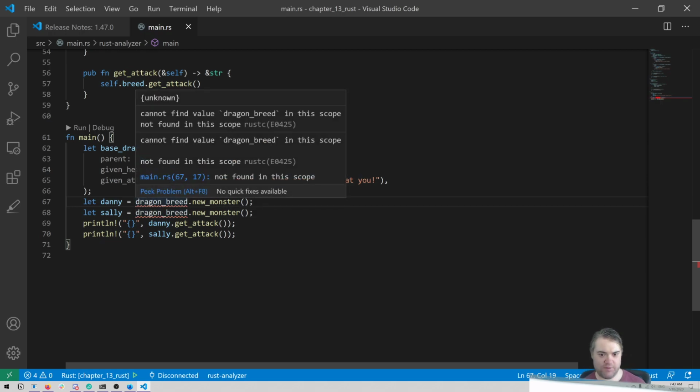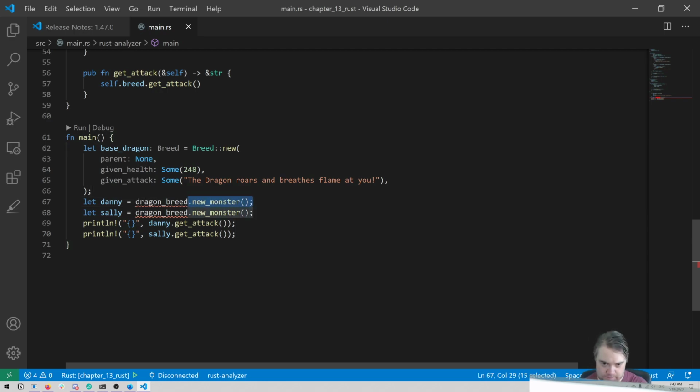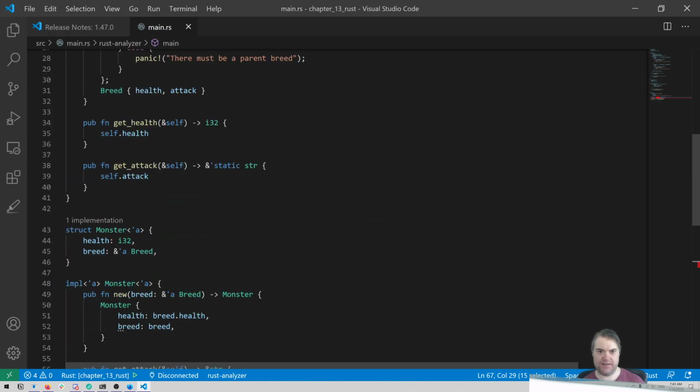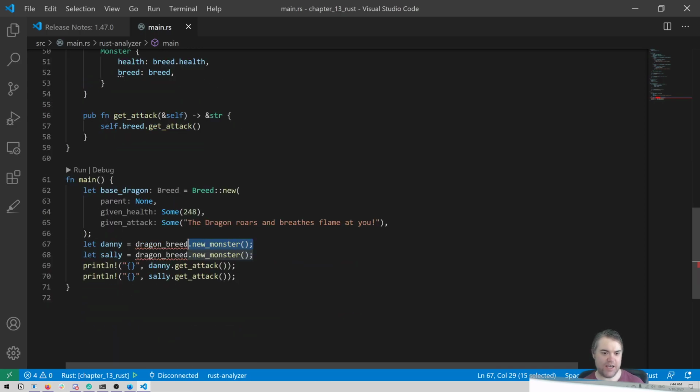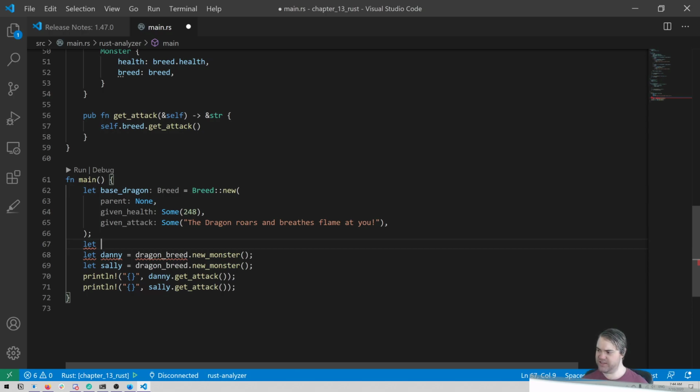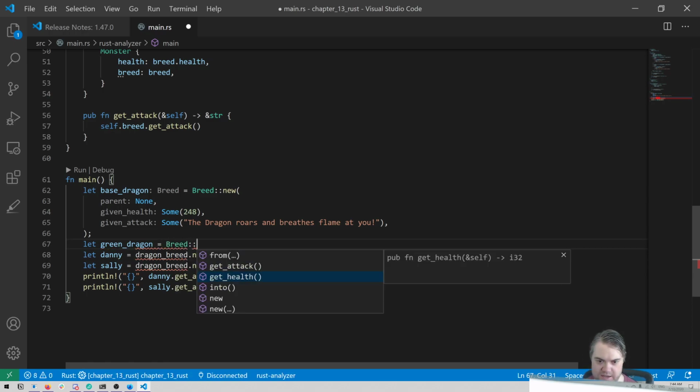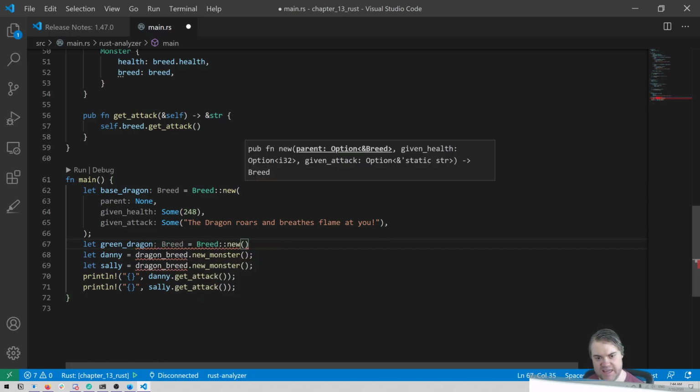Okay, so now we want dragon breed, new monster. So we want to create a new dragon based upon this, like a new breed based upon this breed. So it's going to be like a sub dragon from this. So let's go ahead and create. What types of dragons can we have? We can have like a green dragon. Green dragon equals Breed::new. And so now we're going to have the base dragon as our parent.